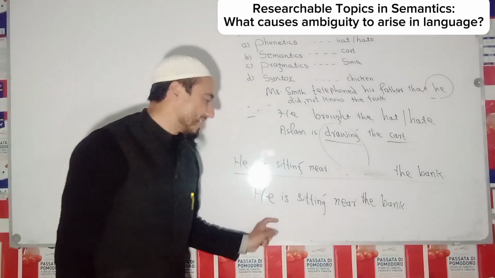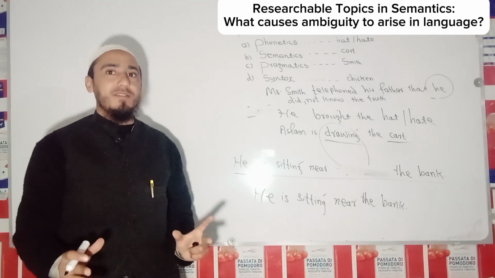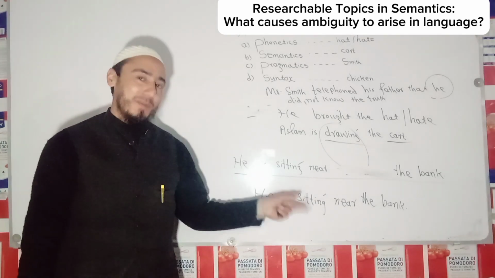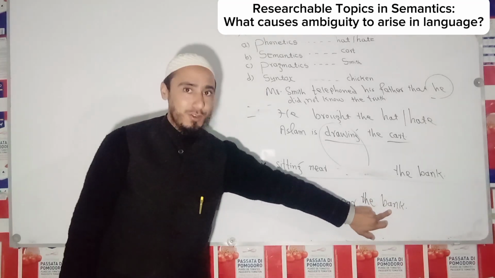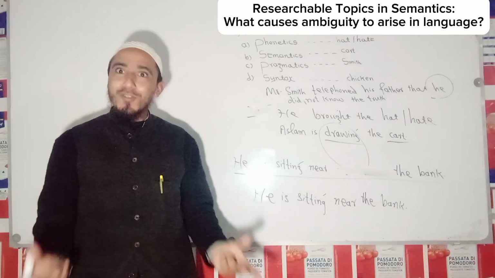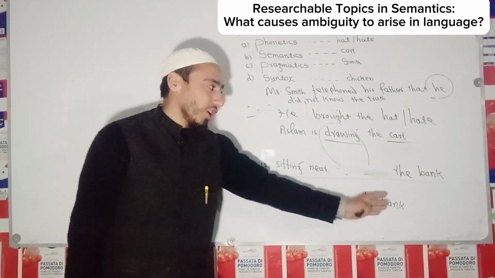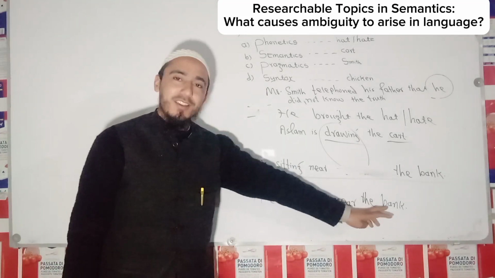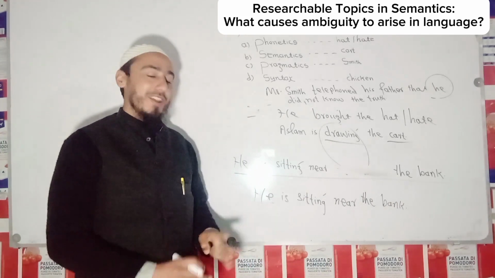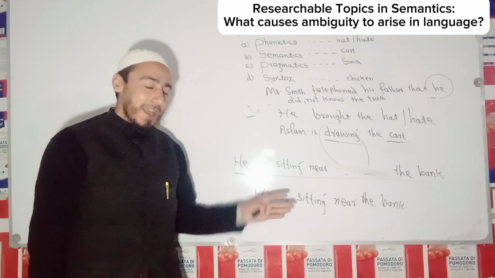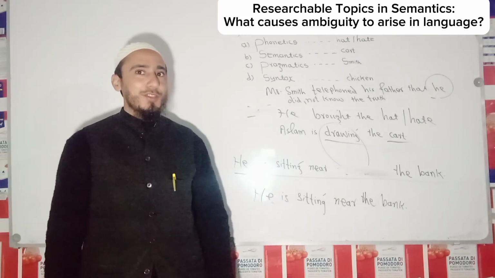Now listeners and audience, you see this sentence, he is sitting near the bank. This sentence has structural ambiguity because the ambiguity is in the whole sentence. This sentence has ambiguity because of the grammatical structure as well. How? The question is whether he is sitting near the bank talking about the seashore or talking about the money institution. So here ambiguity can be eliminated if we add additional information, like he is sitting near Habib Bank. If you put, for example, UBL Bank, the ambiguity will be eliminated. So that's why sometimes ambiguity arises due to grammar, due to meaning, due to pragmatics. Hope that this topic is clear to you.